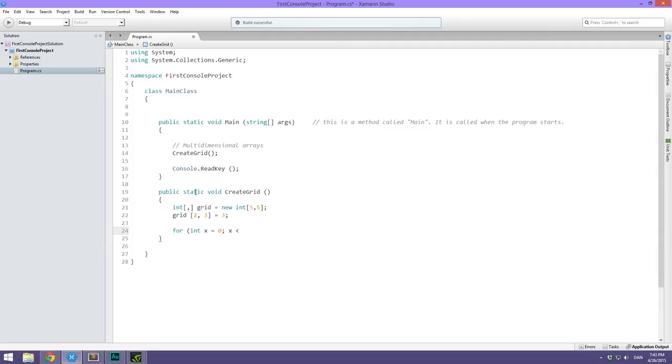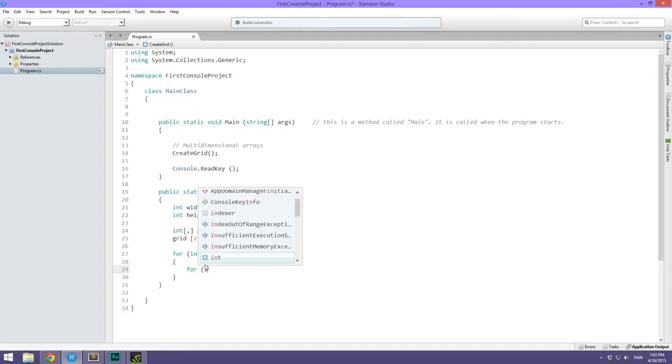Or you could just, and this is what you're going to be doing most of the time, create 2 variables up here, one called int width. We're going to set that equal to 5, and another one called int height, which we're also going to equal to 5. And then instead of 5 here, we type width and height. And then down here, as long as x is less than width, x plus plus, to increment it, open up the brackets. Oh, it's so annoying that Xamarin Studio does that.